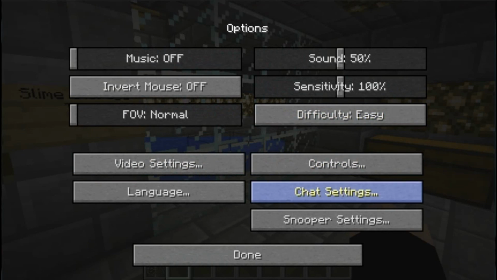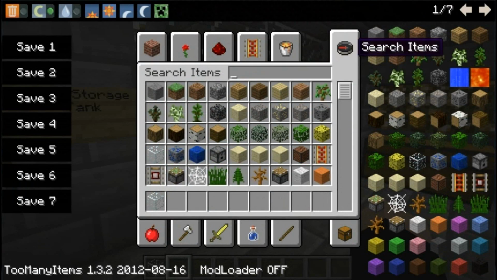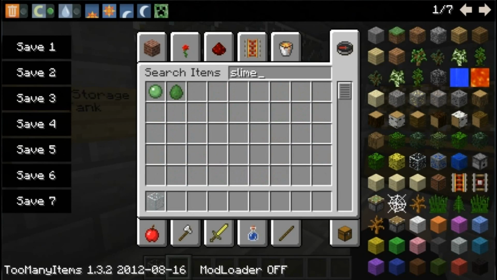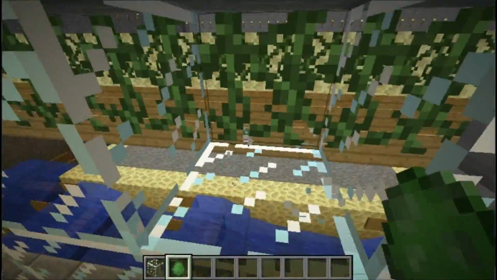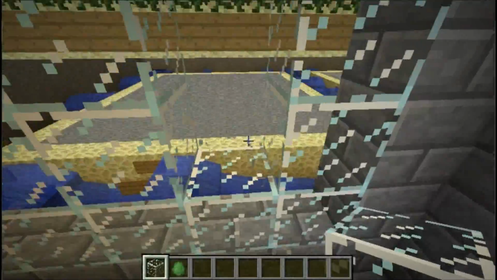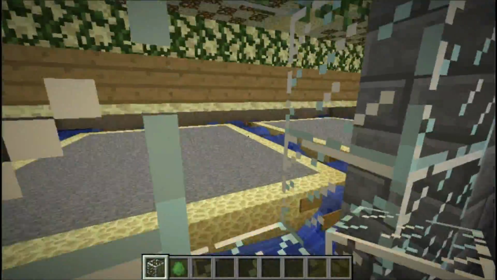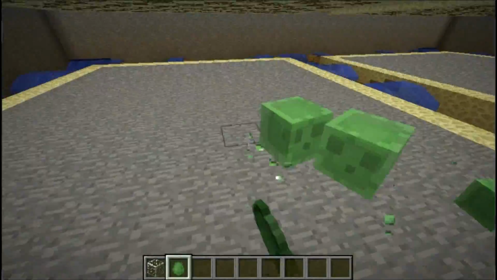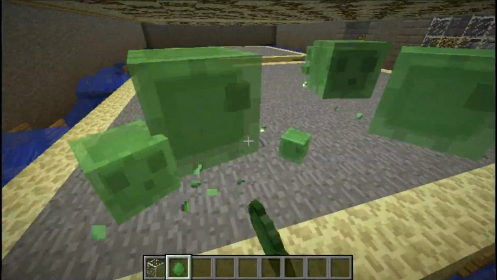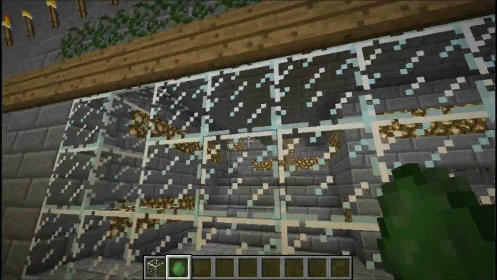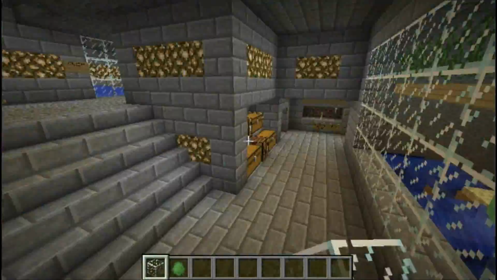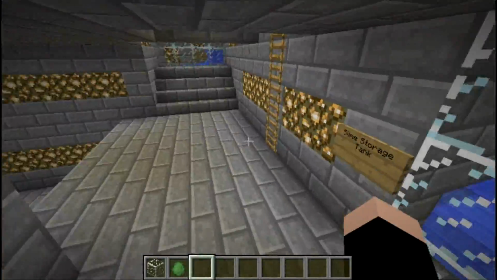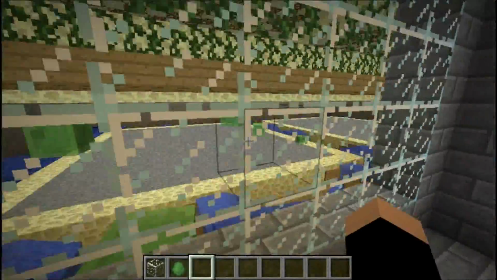So let's turn the difficulty to easy and get ourselves a slime spawn egg, because these machines are not very efficient, I'll tell you that. Not a lot of them are. As a matter of fact, slime farms in general are just not good for efficiency. But that's okay. I'm alright with that. Because all you do is sit AFK, and then in like an hour you'll get like 2-3 stacks of slime, maybe more. Maybe a lot more. I don't know. Depends on how good the slime chunks are. So now they should all be processed eventually.